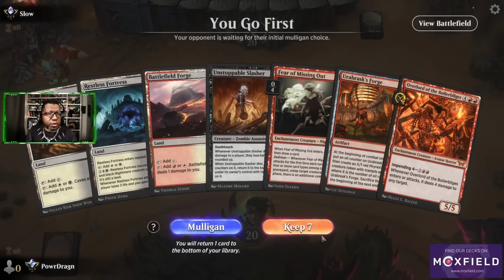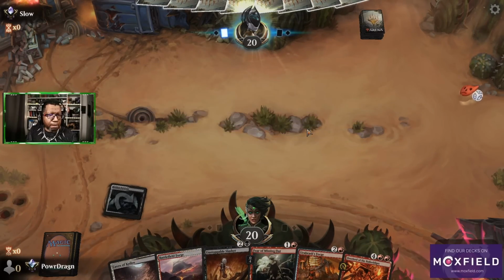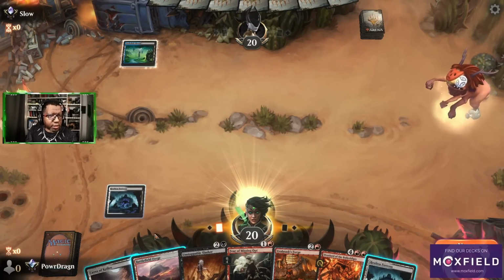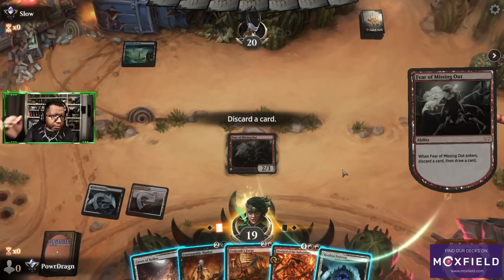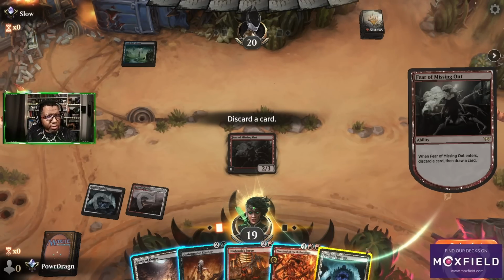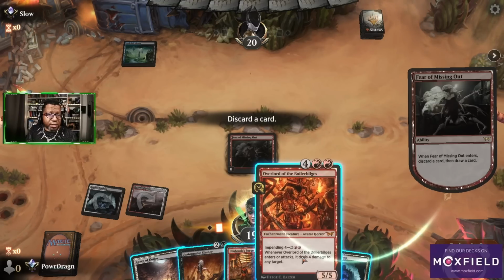We will go first, and we will keep this. This is going to be an interesting hand here. How do we want to go about this? I think we go ahead and Fear Missing Out. Man, I think I have to discard this. Because I don't even have double red yet, though. Ugh. But I don't want to get rid of these. I want to play them on back-to-back turns. So, I guess I'm just gambling here.